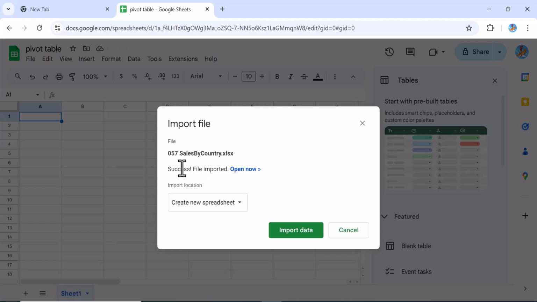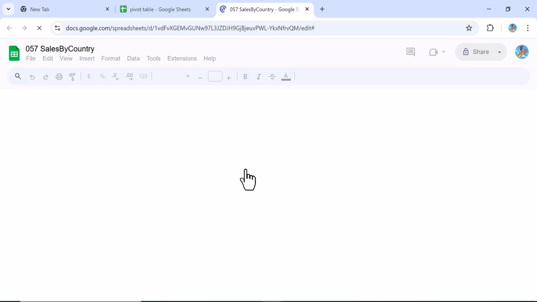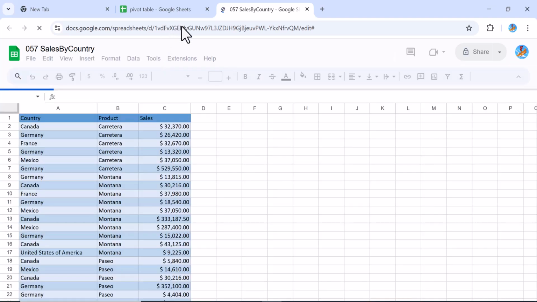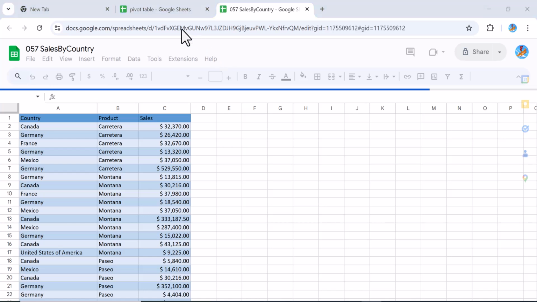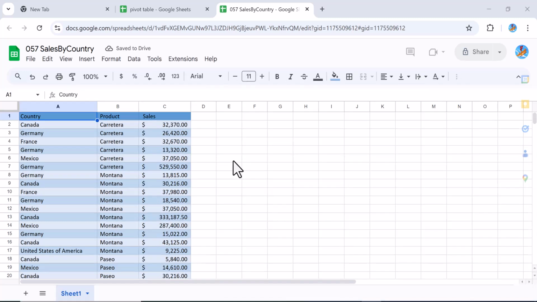Okay, it said file imported. Open now. Now this is on a totally new workbook, not our existing workbook.